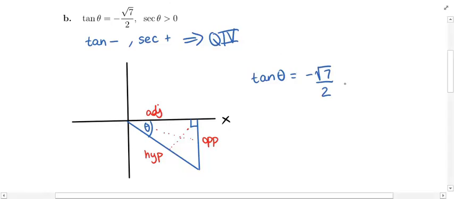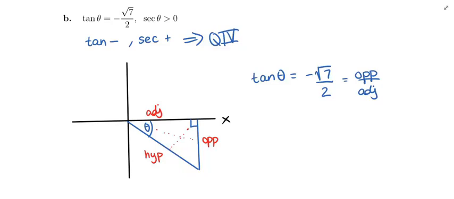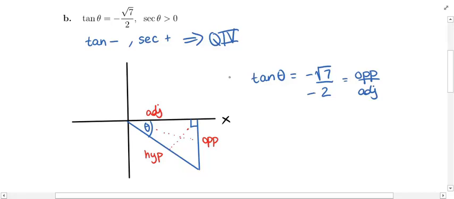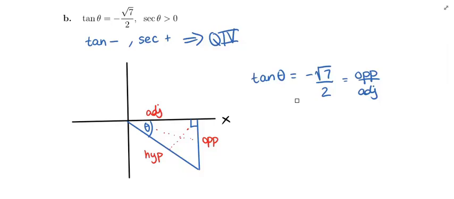Remember that tangent is the opposite over the adjacent. Now we have to equate the numerator with the opposite side and the denominator with the adjacent side, but we do have to be concerned about that negative sign. It can't be in both places, because a negative divided by a negative would be a positive tangent, and that's not what we have. We have to figure out where it goes. Is the negative associated with the opposite side or with the adjacent side?